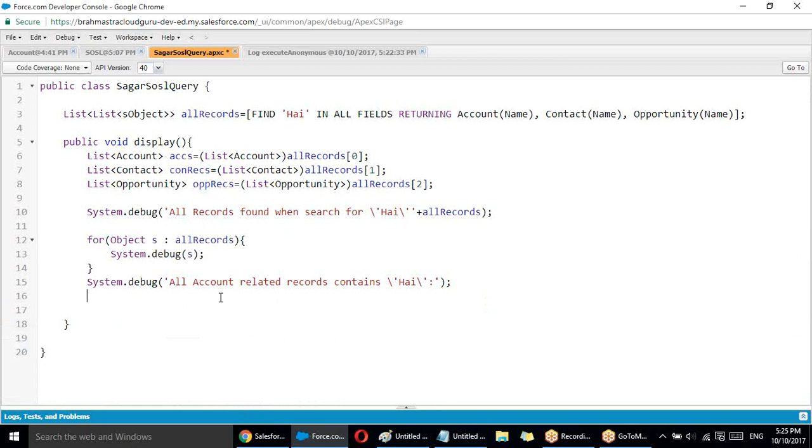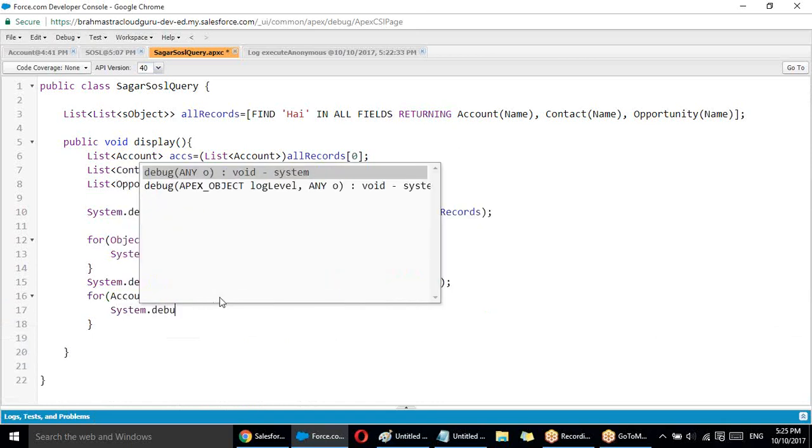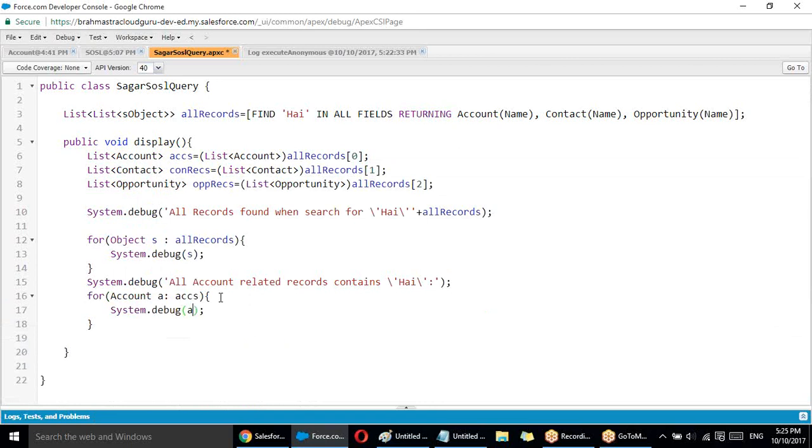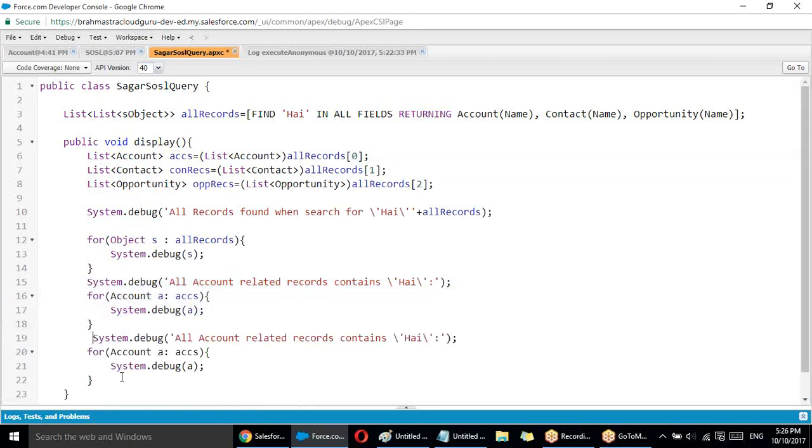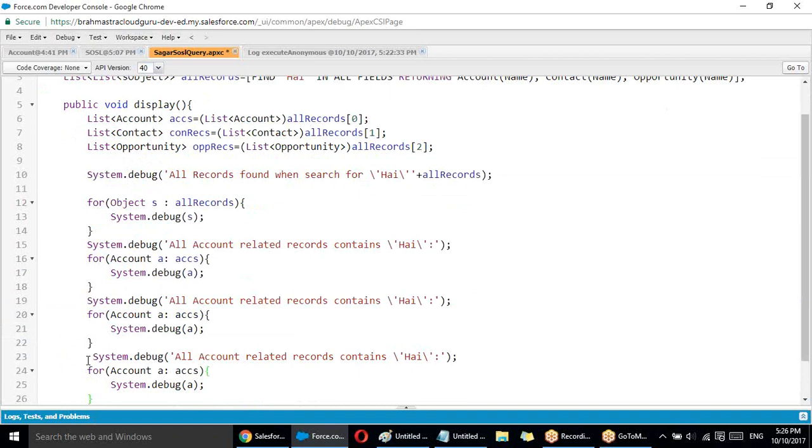We know the SOQL for loop again, so we need to use this SOQL for loop. Here, Account A in ACCS, system.debug A. So individually, each record can be used anywhere to do any modifications.